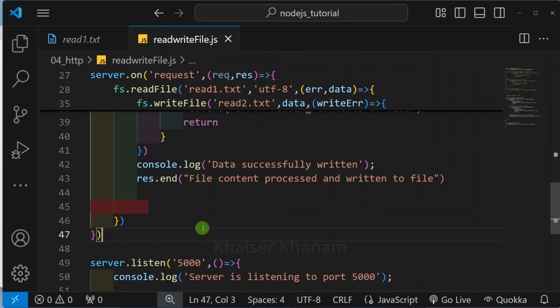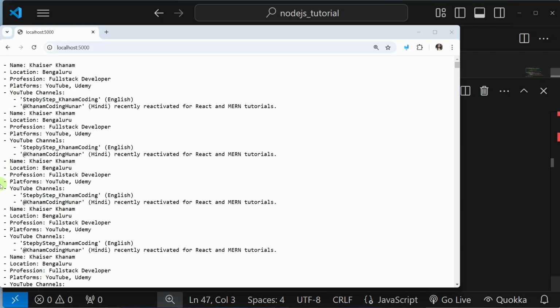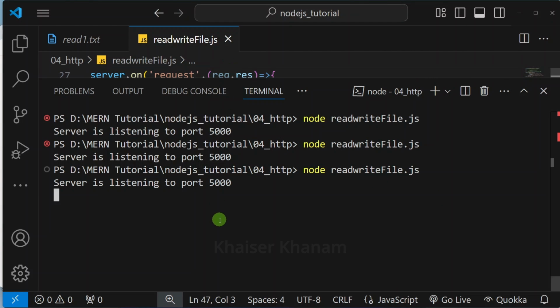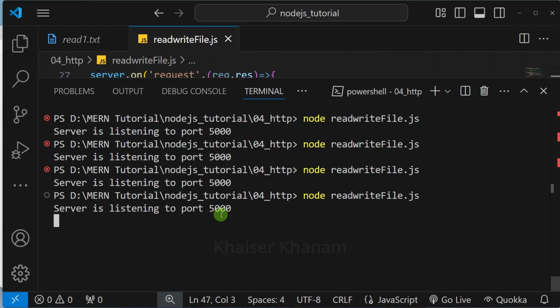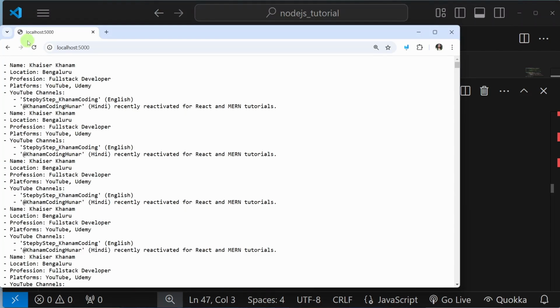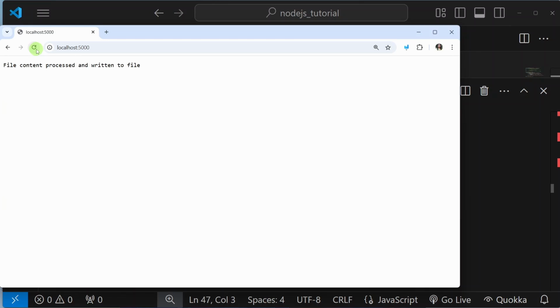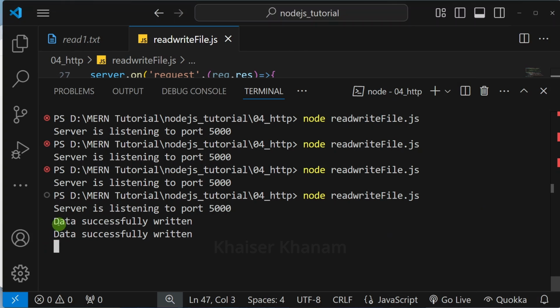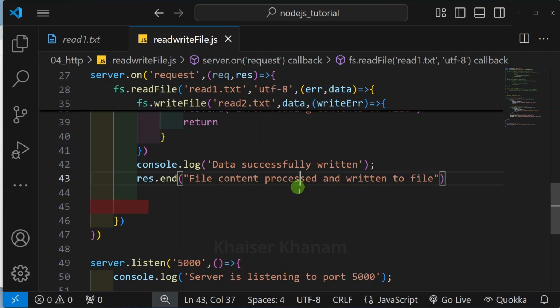Now I will open terminal. Before that, if I just refresh this, nothing happens. I have made some changes, so I'm just going to restart my application. Now server is listening to this port. I will come here, refresh this. Now I am having file content processed and returned to file, and in my terminal I am having data successfully written.